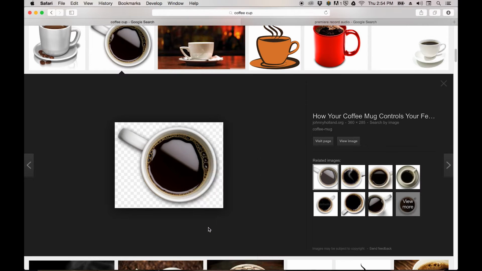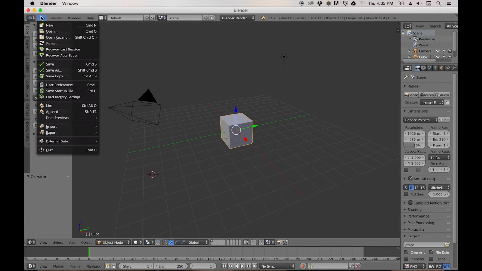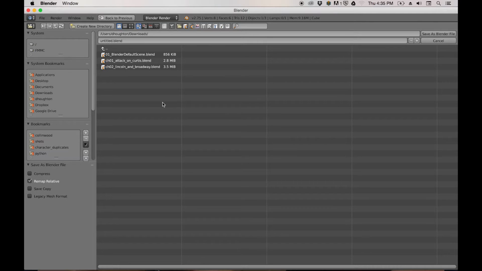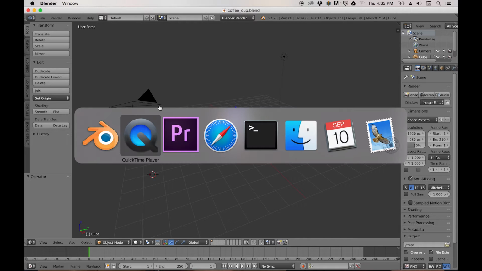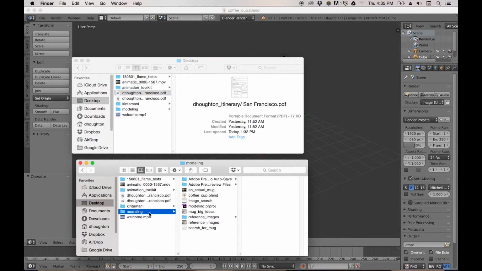as I get started. Okay, I've got my images and I've got Blender open, but before I get them in, the very first thing I'm going to do is save my Blender file. And I'm going to save it into my modeling folder. So what I have, if you look at it out in Finder, is a modeling folder and a blend file, and next to that a folder full of images, right? So this is an organized project tree. The project, the blend file, the images that go along with it, and there they are.